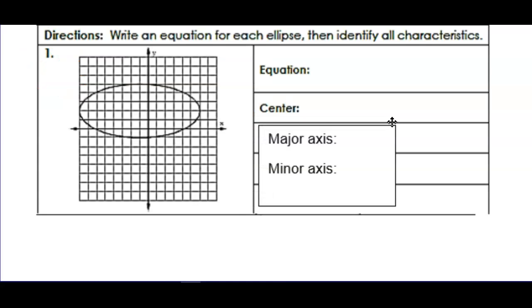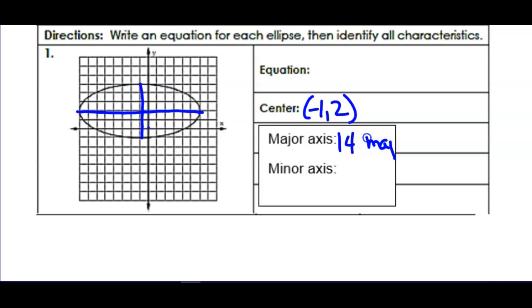All right, then we're going to practice the other direction, which is writing an equation. So we need here h and k and a and b. We don't even need c. All right, so if we draw these in, the center from the origin right here is left 1 and up 2. So the center is -1, 2. All right, the major axis, the whole thing, is all the way across, which is 1, 2, 3, 4, 5, 6, 7. 2, 3, 4, 5, 6, 7. So the major axis is 14 long.